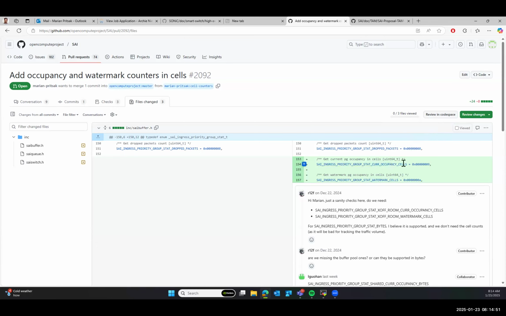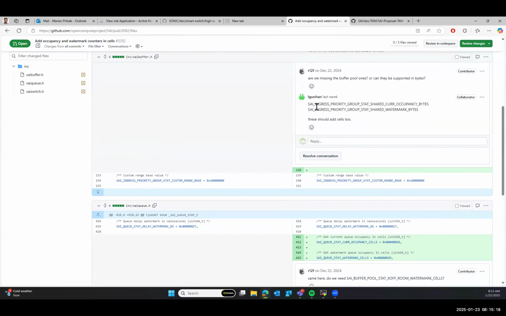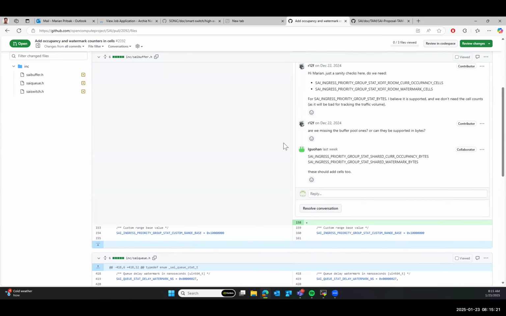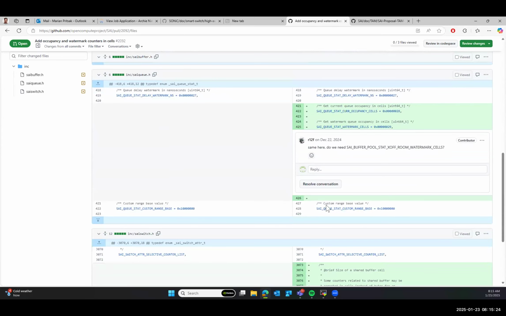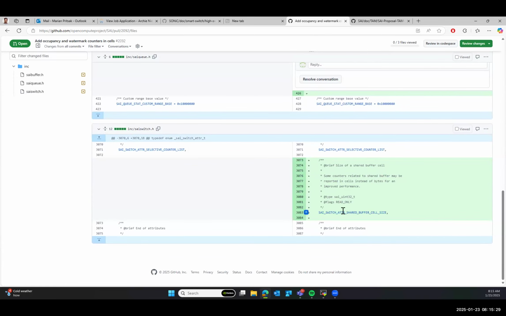By the way, the list was just an initial list. It will be extended with a few more counters, but in a similar manner, as Riff has commented below already. And there is one more attribute which allows an application to query what is the buffer cell size, so that the buffer cell size can be attached to the report for post-processing. So you don't need to do it online.